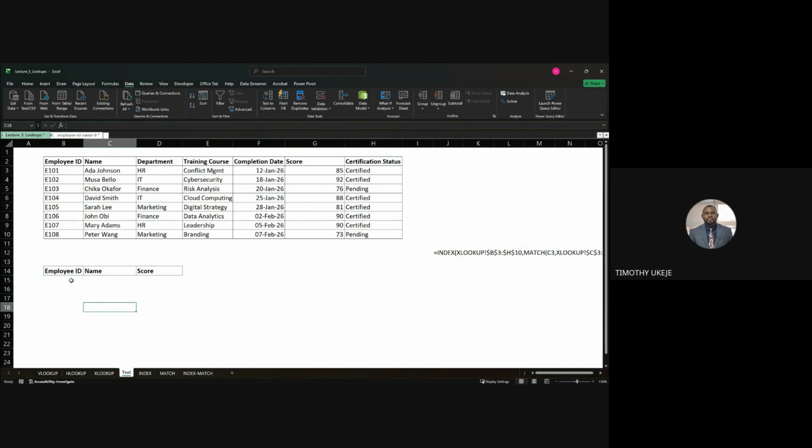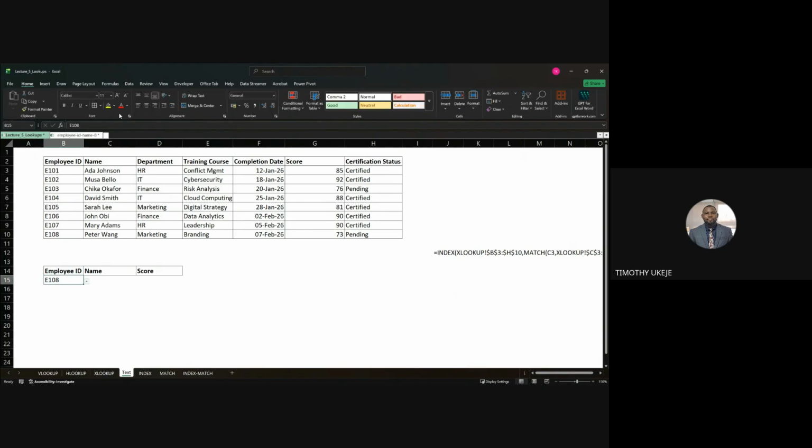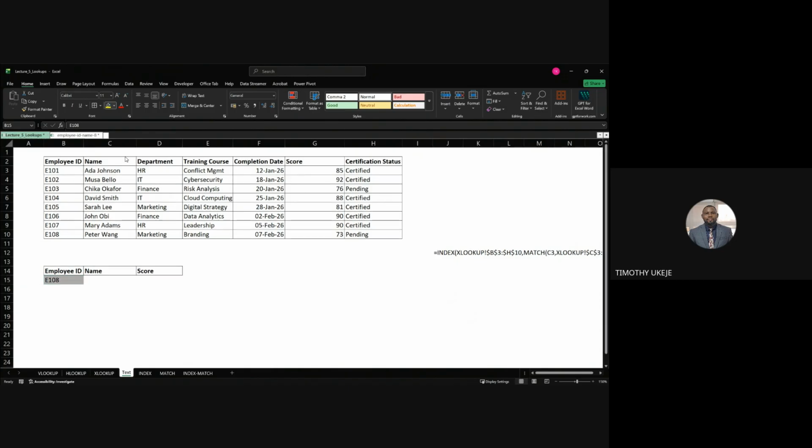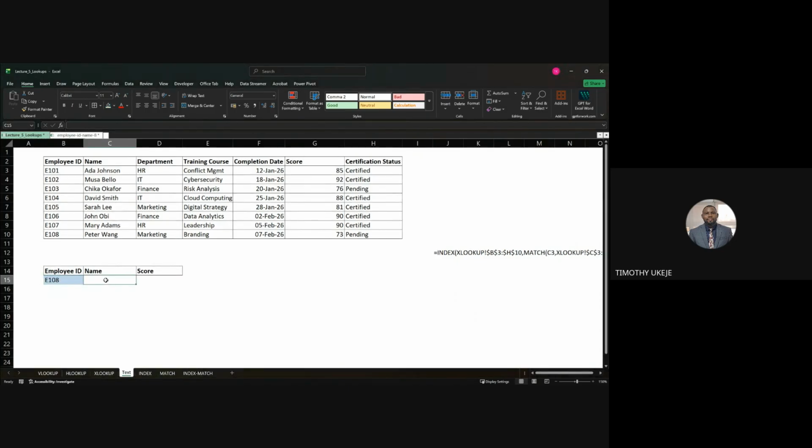Can you see it has added, the moment I click here, because this is where I added the data, a drop down. I can always select and I can always change. So data validation helps in having accuracy. It prevents errors. Let me format this like this, so that anytime I pick this value, it should return the name that corresponds to this. That is where we begin to apply those formulas.